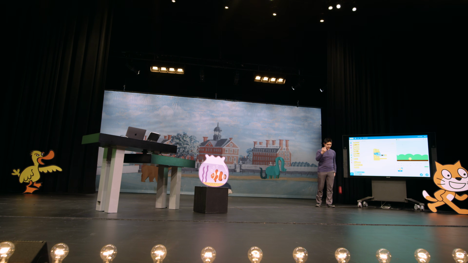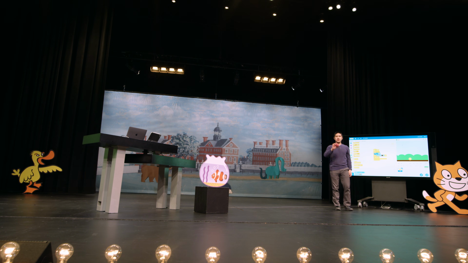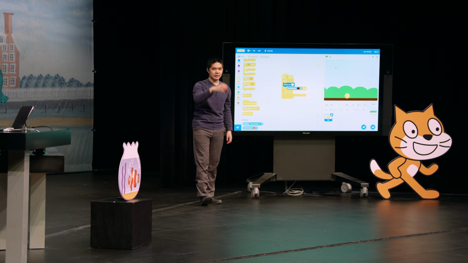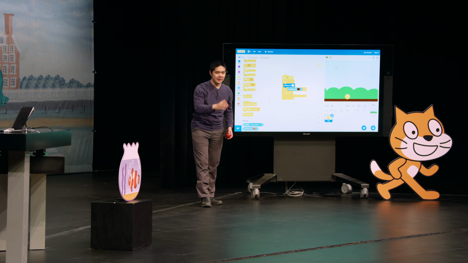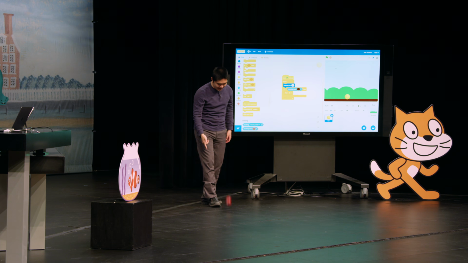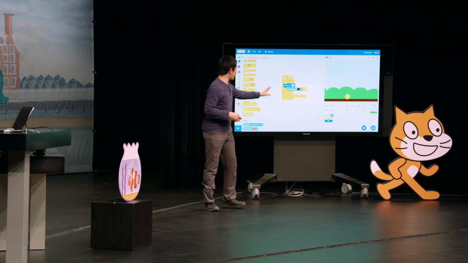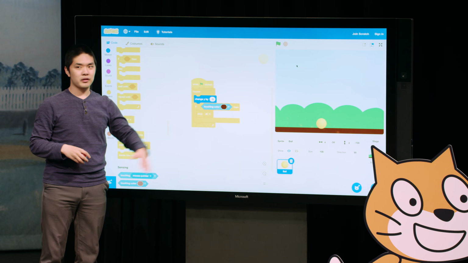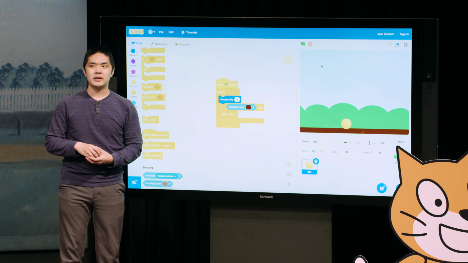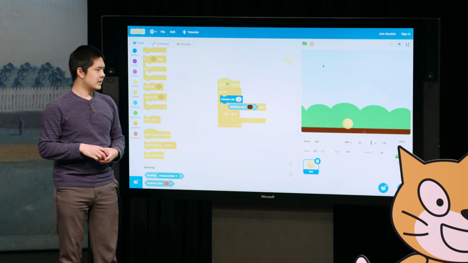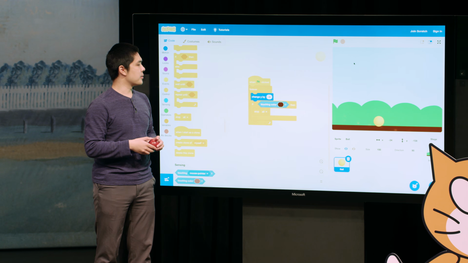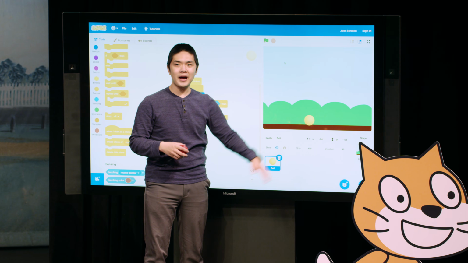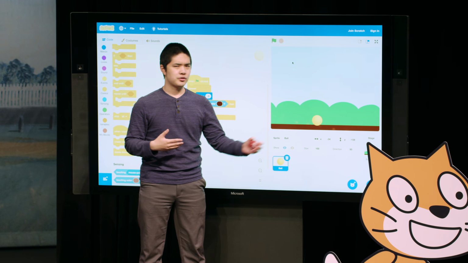Well, you'll notice, as I let that ball fall, that it actually starts a little more slowly. At the top, it's more slow, and then as it falls over time, it gets faster and faster, and it falls faster as it gets closer to the ground. It's slow, and then it gets faster. And right now, that's not what my ball here is doing. Right now, my ball is just moving by 5 units every time we run through an iteration of this loop. And so if I really wanted for the ball to be moving realistically, it should be moving slower at first and then get faster as it gets closer to the ground.